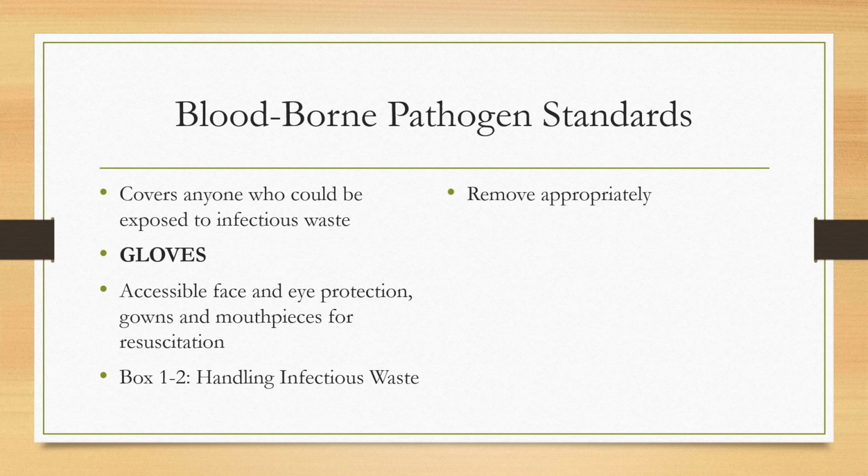Other things that you need to have available to you would be face and eye protection, gowns, and mouthpieces in case you need to perform rescue breathing. Box 1-2 goes through how to handle infectious waste. And then it's also really important to make sure that you're removing all of this personal protective equipment appropriately. The last thing you want to do is take all that time to protect yourself and then just contaminate yourself upon removal.